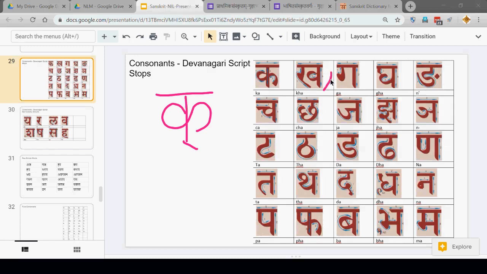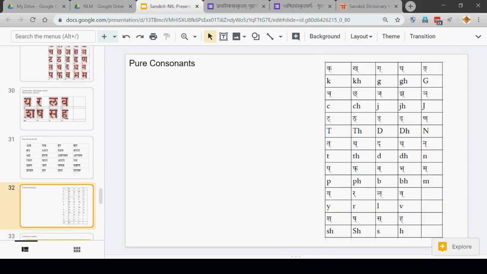So same thing with the sound of kha. The consonant sound of kha is written like this. Just write the complete, the usual consonant with the a sound, and then we put a slant line, an oblique line at the bottom, from left to right. So the chart here shows all those 33 consonants with only the consonant part. There is no a added to it.